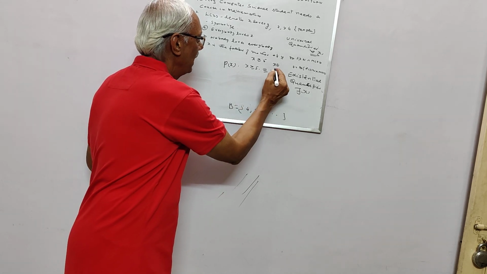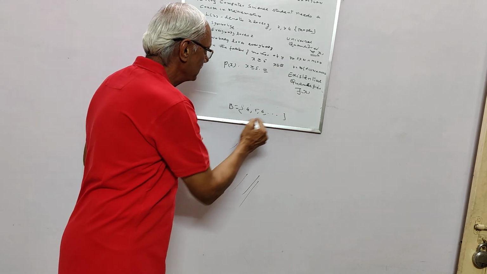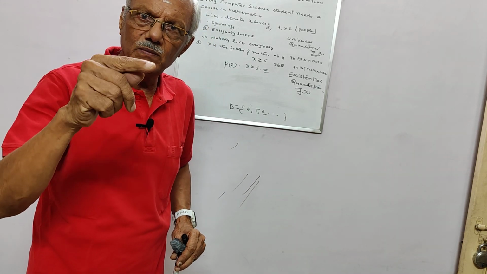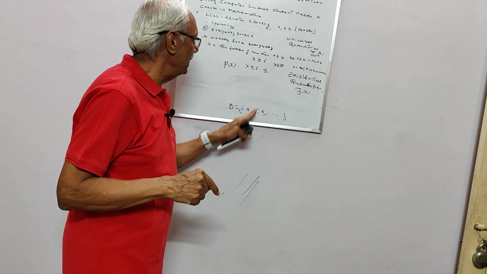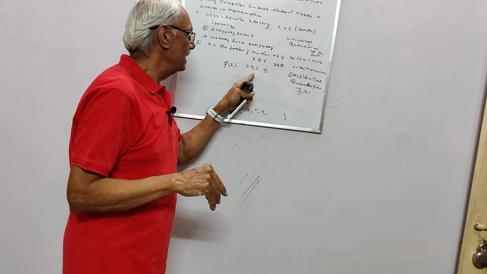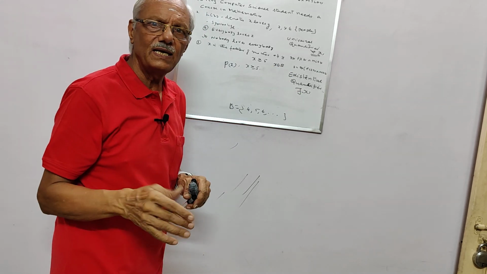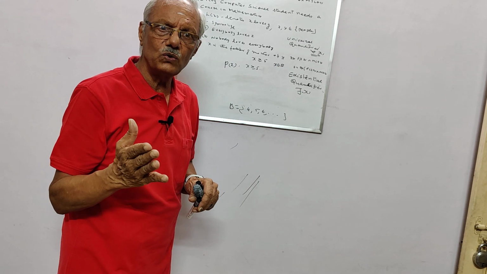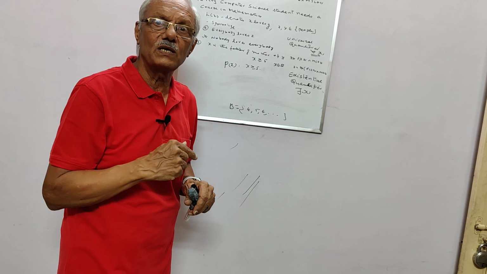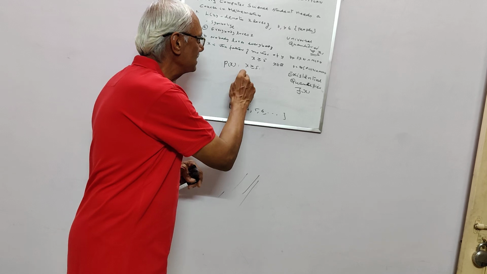What is that I do? I write x belongs to B. Now x belongs to B. Now what does it mean? X belongs to means what? It is a variable, and I say that for every variable x belonging to this set B, this statement. What is that propositional function given to you? P of x, x greater than or equal to 5 for all x belonging to B. Now you see whether it is true. Is it true? It is not true, because you can find at least one x for which this statement is not true.